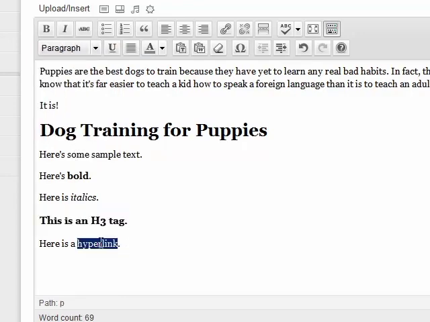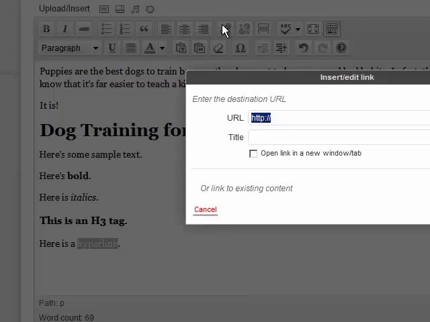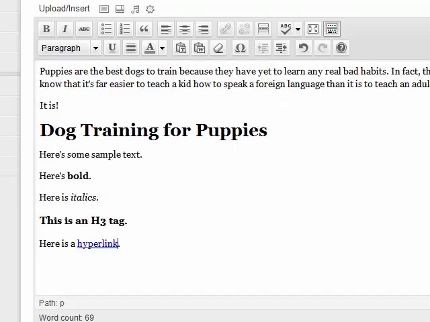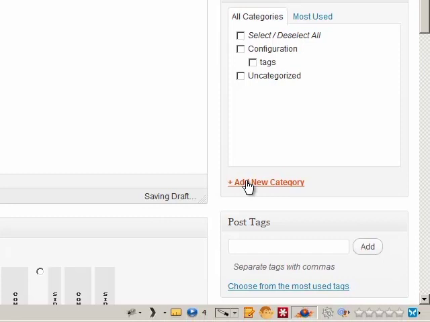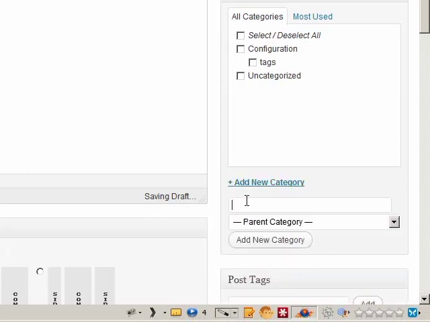And here's a hyperlink. We'll just use google.com. And we can even tell it to open the link in a new window. So we click Add Link, and we'll put this under a category, or we're going to make one on the fly, called Dog Training.